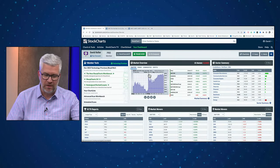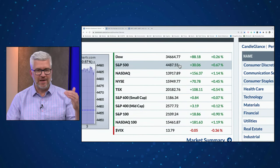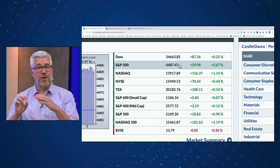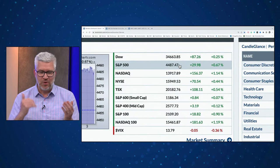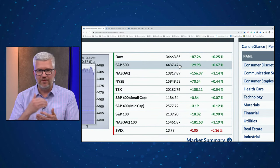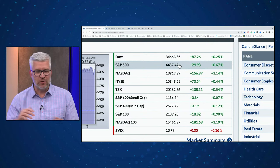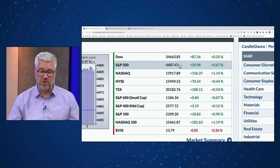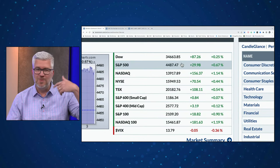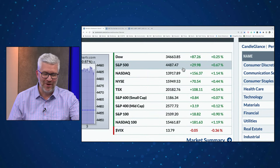Looking at today's market recap: a big push higher, opening well above Friday's close around 44.90, chopping around, and finishing back toward the highs. The S&P 500 finished up 0.7%, but that doesn't get us quite above 4,500. That key resistance level is now once again in play. For me, defining pivot points — levels that have meaning — and recognizing whether we're above or below them is a simple way of making sense of market noise. We start getting above 4,500, you immediately think of 4,600, then 4,800, and potentially all-time highs. First things first: get above 4,500.